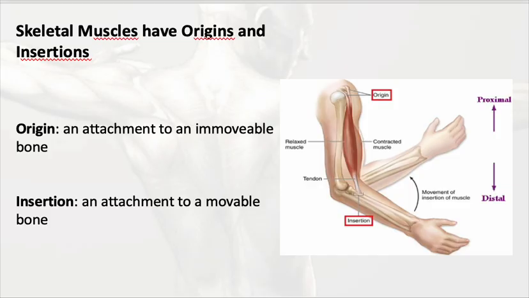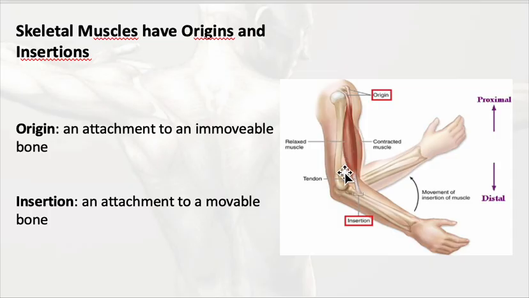So skeletal muscles themselves are attached to bones, as I mentioned, via tendons at two or more points. So when a muscle contracts, it creates tension between those points, pulling the two points towards each other. The origin of a muscle is the attachment site that remains relatively stationary during a particular movement. Typically, the origin is located proximally, closer to the center of the body or the axial skeleton, right? So it acts as the anchor or the fixed point that the muscle pulls against.